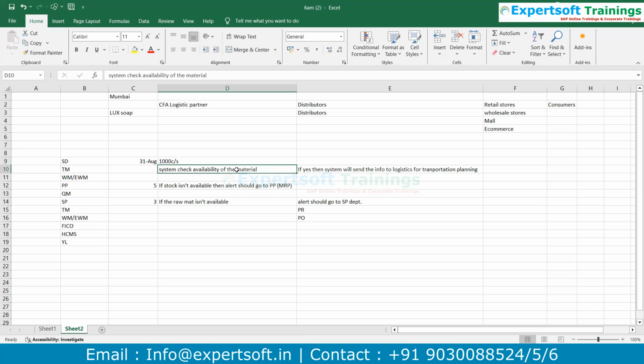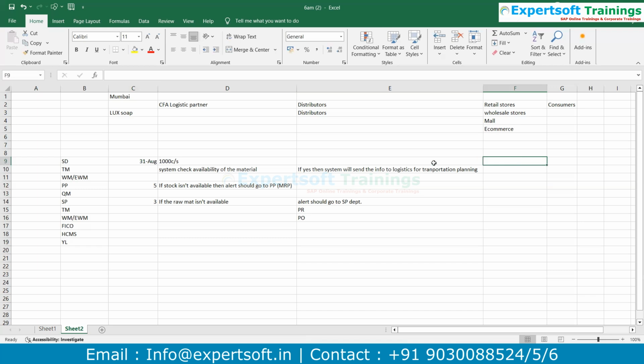And if the material is not available, an alert goes to the production department, and within a span of seconds the system can confirm the date. If the customer places an order on 31st of August, can they be delivered? For example, a customer residing in Srikakulam has placed an order with a company in Hyderabad. Here it takes some 13 or 14 hours of transportation. If we assume it is like 1 day, and the stock is available, loading can happen on the same day or the next day based on many things. Even if the stock is available, it has to be loaded.